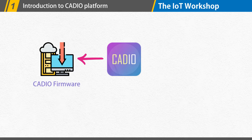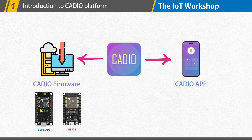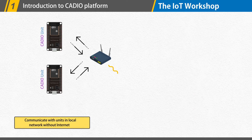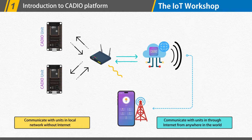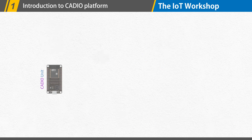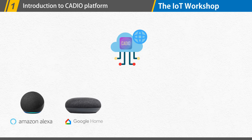We will utilize KDO firmware and the KDO mobile app to develop this project, compatible with both the ESP8266 and the ESP32 development boards. We can communicate with our IoT devices using local networks as well as using the Internet from anywhere in the globe by using the KDO app. We will also be able to access our IoT device by connecting Amazon Alexa and Google Home to the KDO account.